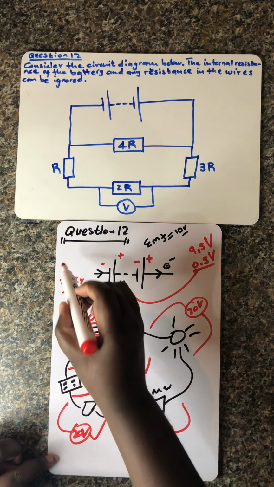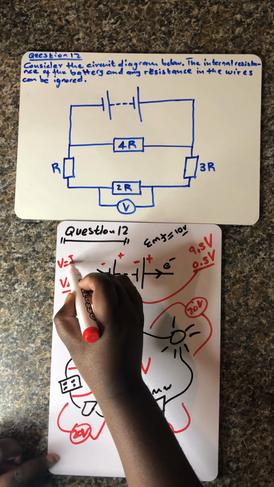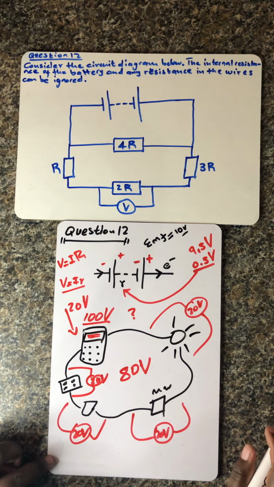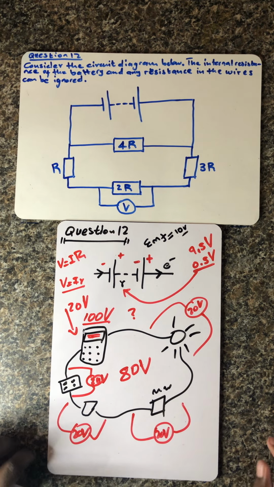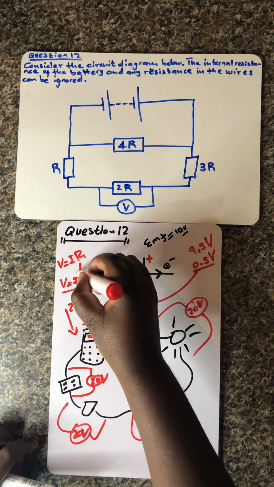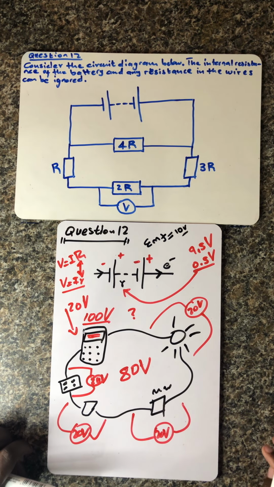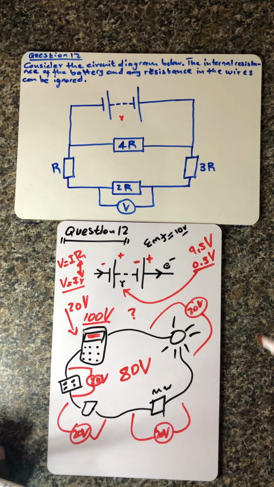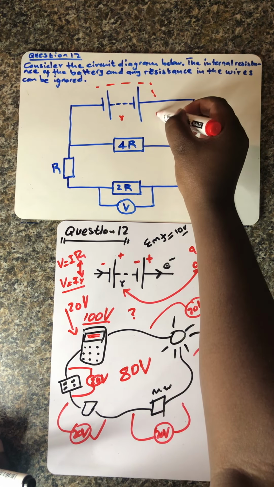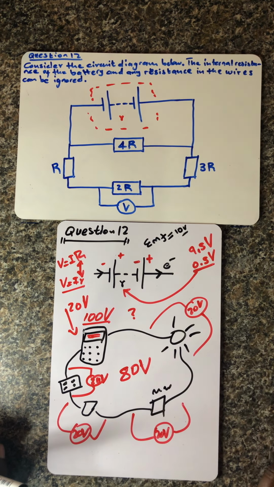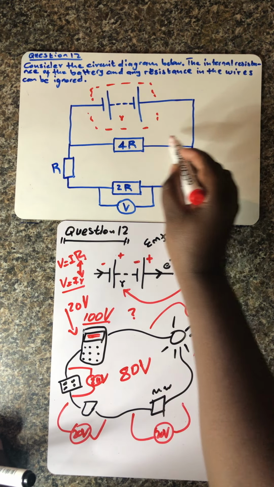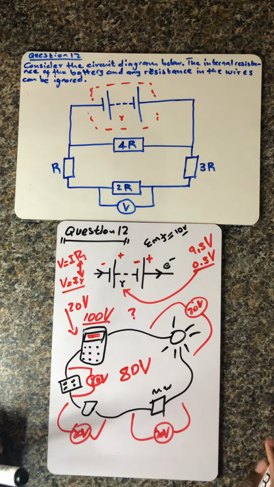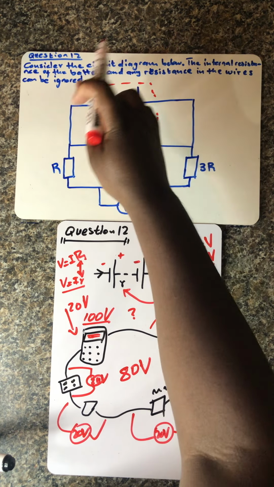So guys, we also have V equals I, notice the difference, capital letter R. Very, very much important. What is the difference between that small letter r and that capital letter R? Small r refers to the internal resistance of the circuit. Capital letter R refers to the resistors connected on the external part of the circuit.